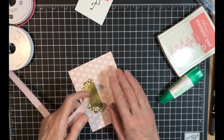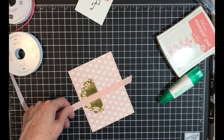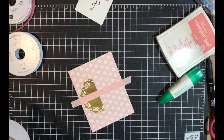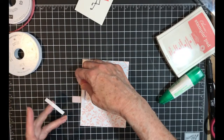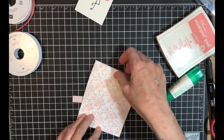Now I can wrap my ribbon around. Let me find my ribbon scissors. And I'm going to take a piece of tear and tape for the back. I know you're saying, what? I always sandwich my ribbon between, and I'm just going to kind of have an idea where to put it, between two pieces of tear and tape.